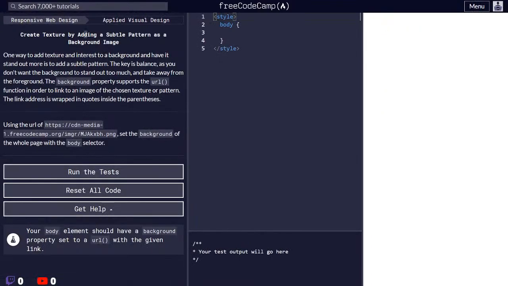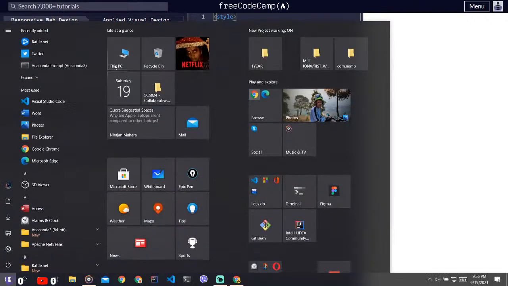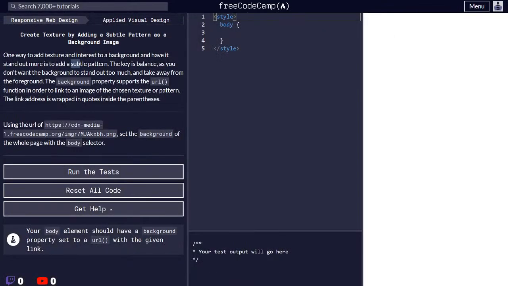Create a subtle pattern. The key balance is that you don't want the background to stand out too much and take away from the foreground.